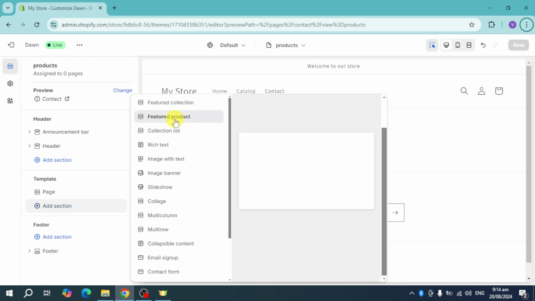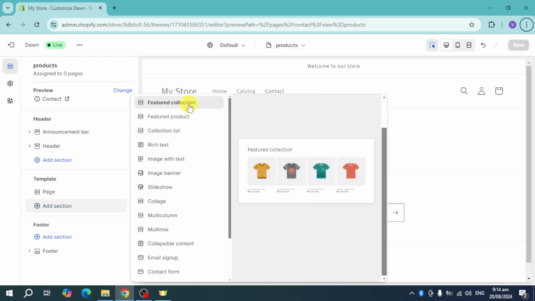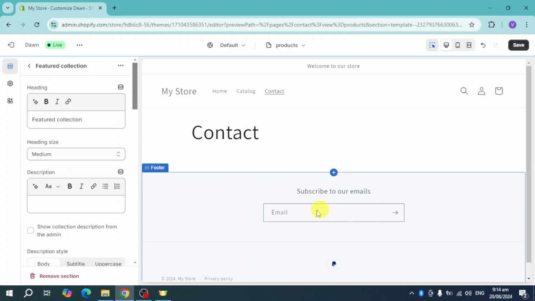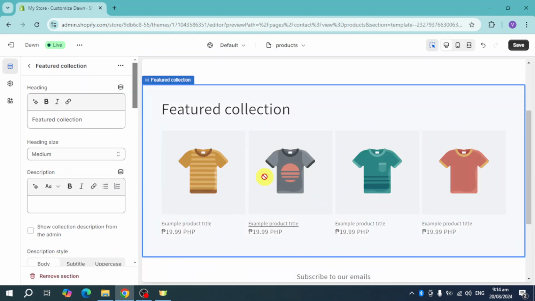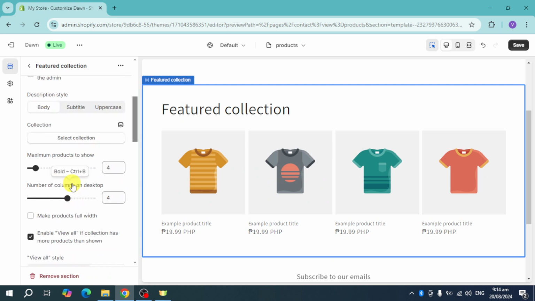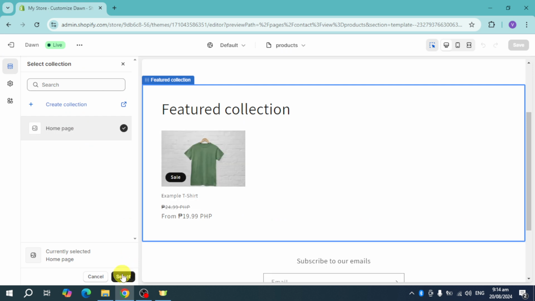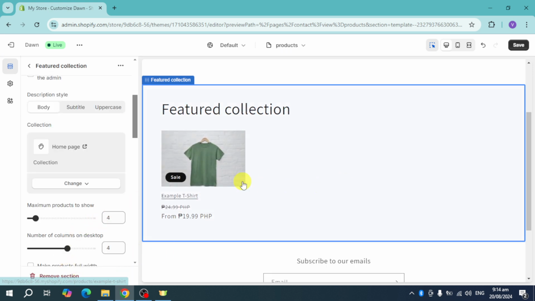You can also just add featured products as well as featured collection, since this will basically speed up the process. So click on anything that you want, and then this will be added right around here. So we have in here our featured collection. Now you can select the collection that will be featured. So just select on it, and then as you can see, it's been selected. So just click on the select right here, and then this will be added.